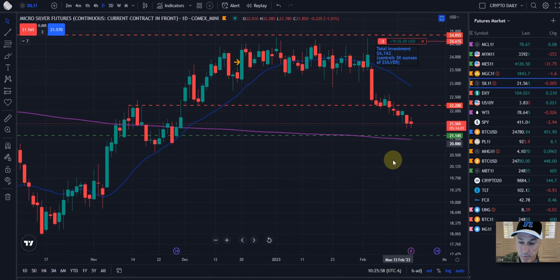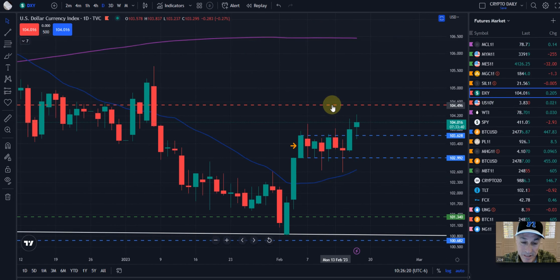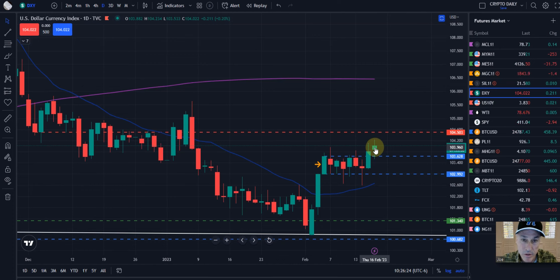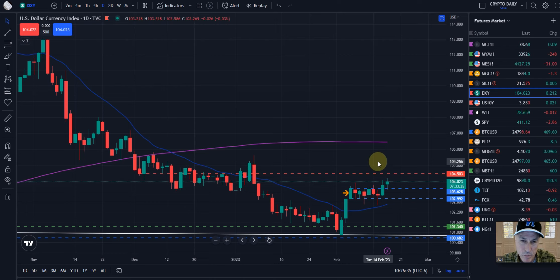We're looking for this significant price level down here to be hit — maybe a little dip below $21 to offset the shorts, get people piling in. A little head fake there, similar to the candle where the longs got sucked in. They'll probably do it down here as well. All of this is going to be contingent on when the DXY U.S. Dollar Currency Index hits resistance. We're looking for that pretty soon — a drift as high as 105, that whole round even number. But possibly in the interim we could hit some resistance and pull back, giving a near-term bounce in the commodities, namely gold and silver.